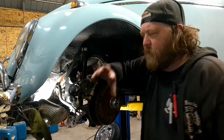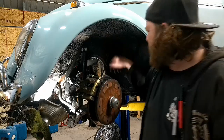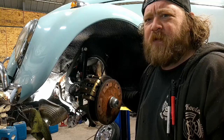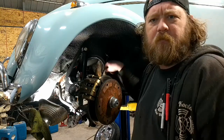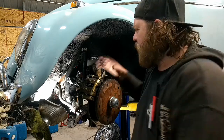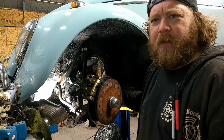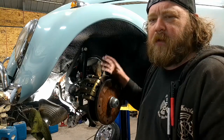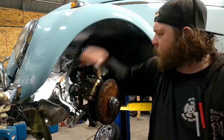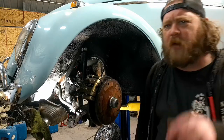I think the plan, which I don't make very well, is I'm going to take the line off from the master side, soft line. Take it off from there. Now, we're going to unbolt the caliper, then take the line off, and then I don't know. Switch them, but I got to replace the rubber as well. I have new rubber lines, the correct ones. I'll show you the difference.